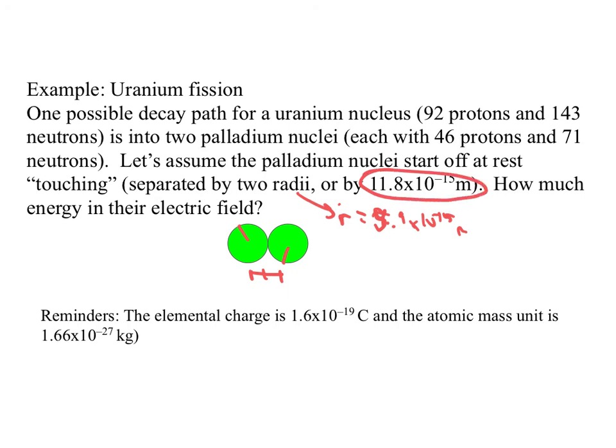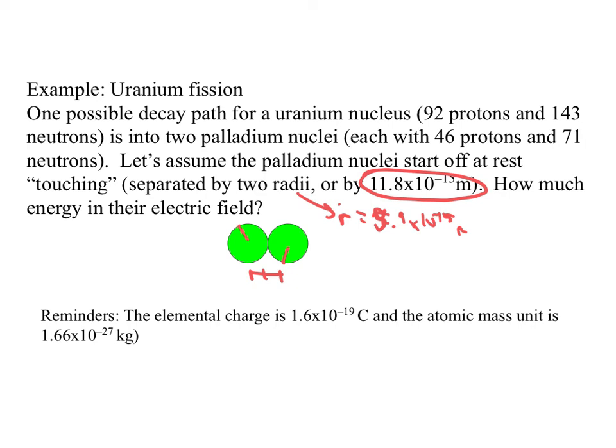And we want to say how much energy is stored in the electric field, which will tell you how much energy they'll give off when they repel, right? They'll repel and pick up a huge amount of kinetic energy and skitter far apart from each other and then deposit the energy somewhere else. So we're really saying how much energy is stored in the field at that moment, but really we'll express this as how much energy do we get out of this decay process.